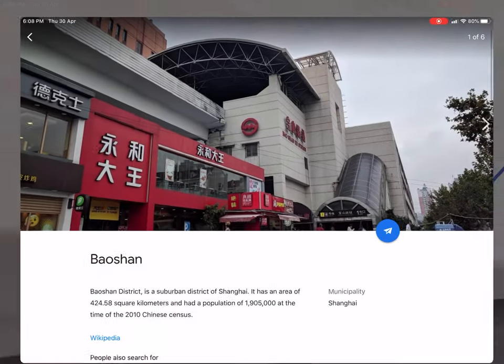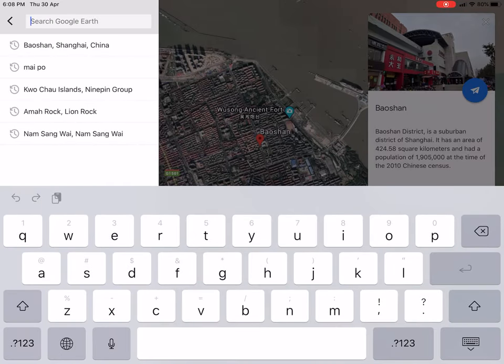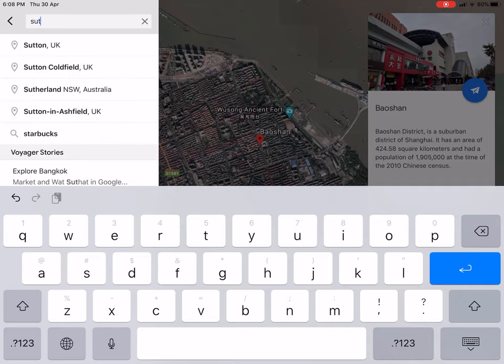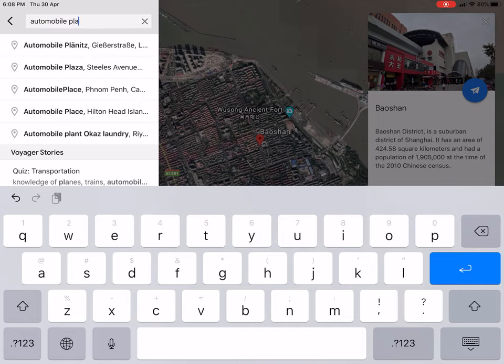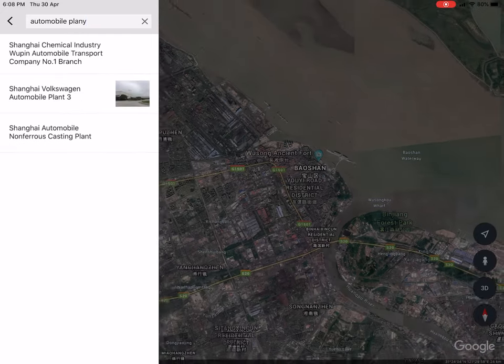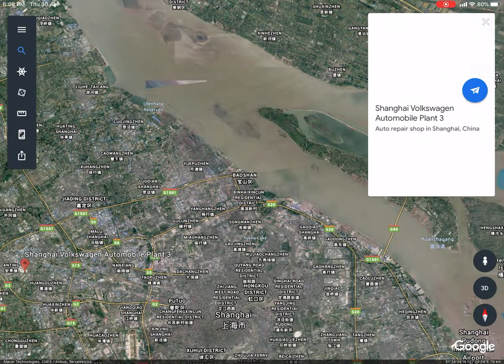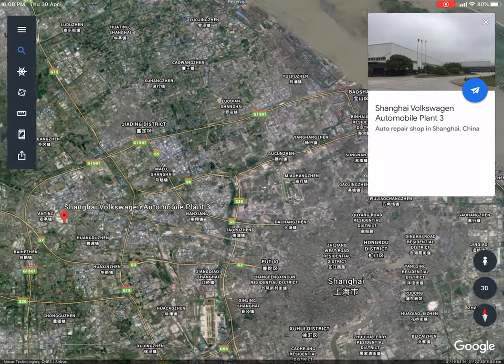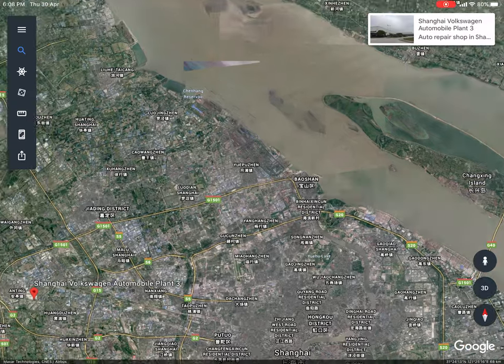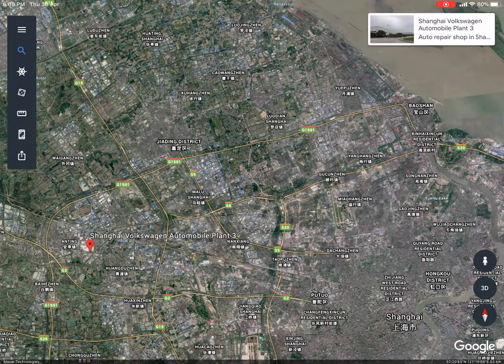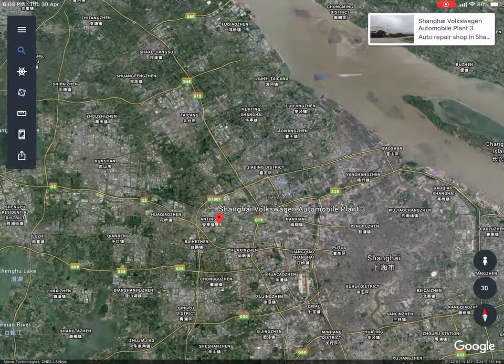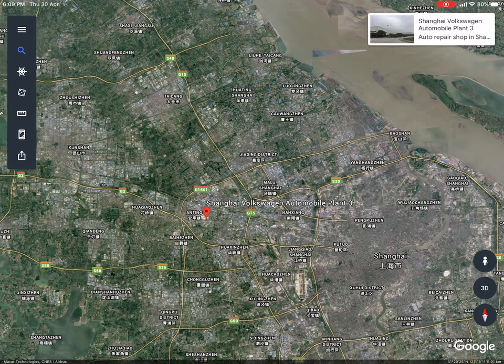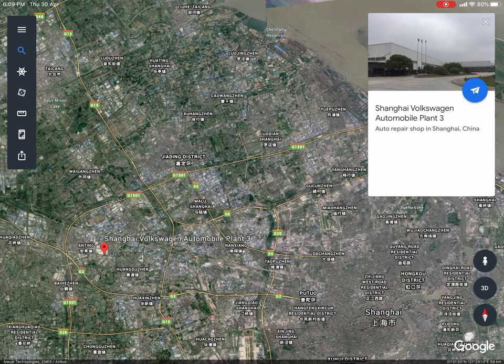Okay, for example, I just want to use the Baoshan example again. In Baoshan, there's a lot of automobile plants, but I'm not sure whether I can search it easily. Let's see. I don't think so, because let's see what I can have. Right here. And if we zoom out to a larger view, we can find, apart from the iron and steel plant in Baoshan, right here, and then not far away, although I know it's quite far already, but at least it is somewhere we can access from the Baoshan steel plant, we can find the Volkswagen automobile plant. Mr. Leung has been there. Okay, it can be a good example for you to use in your essay.